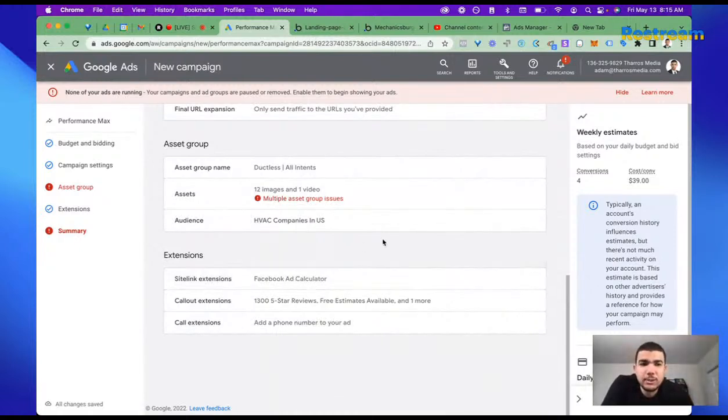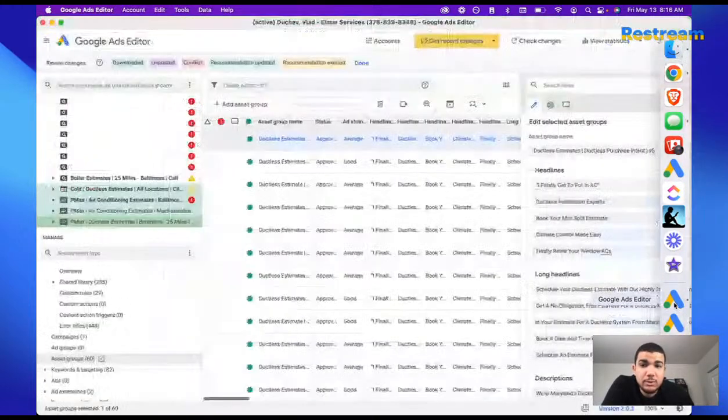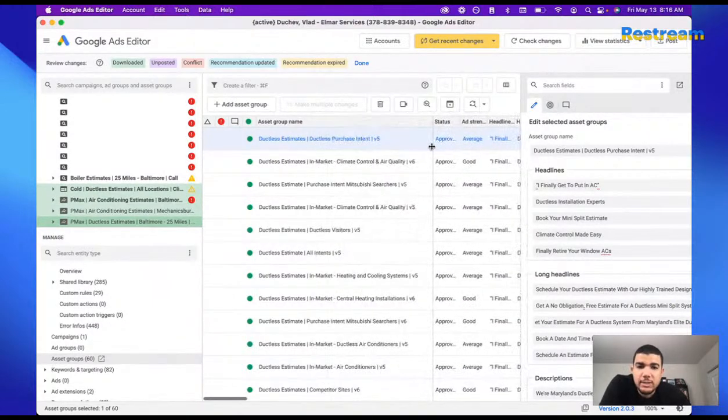And typically what we'd like to do is copy and paste these campaigns until we get to about 20 or 30. And then we're going to find different audience signals to give the campaign. So most times we're actually going to build a Performance Max campaign inside the ads editor because it's a lot simpler to do. So if you see here, this is a live campaign now. All right, so we have the type of service we're going after, then we have the audience signal we're giving it, and then the landing page version that we're advertising to.